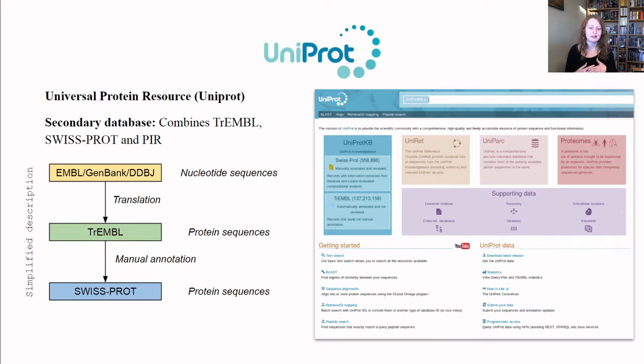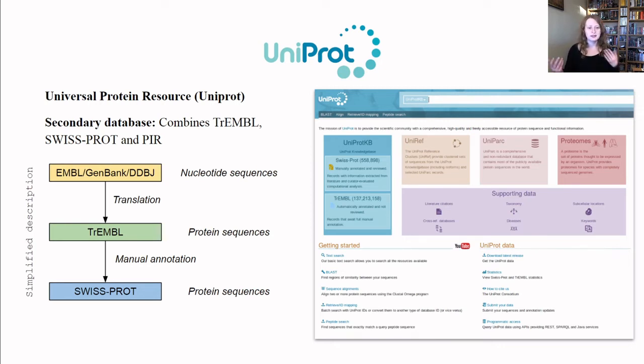So it has a little bit of information about what the protein does, it has the sequence, it has a little bit of information on the topology, and if there are structures available, it will have links to those. So it's a great place to start off with when you're looking into a new protein.